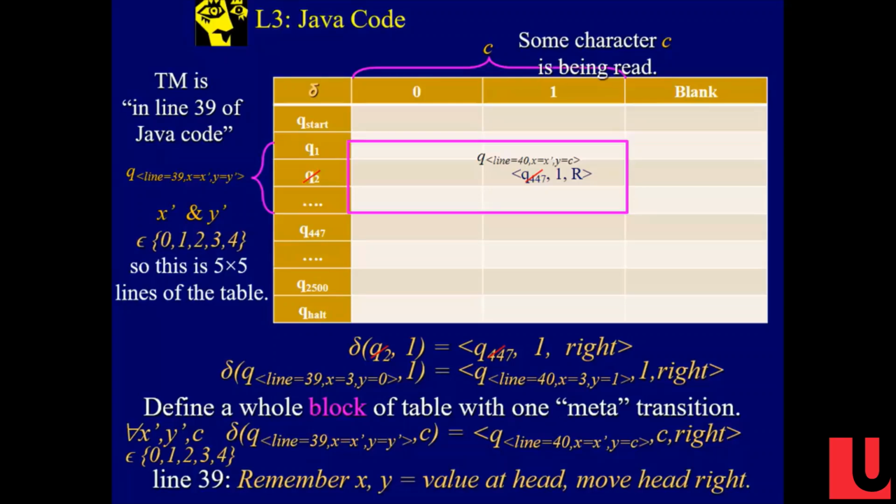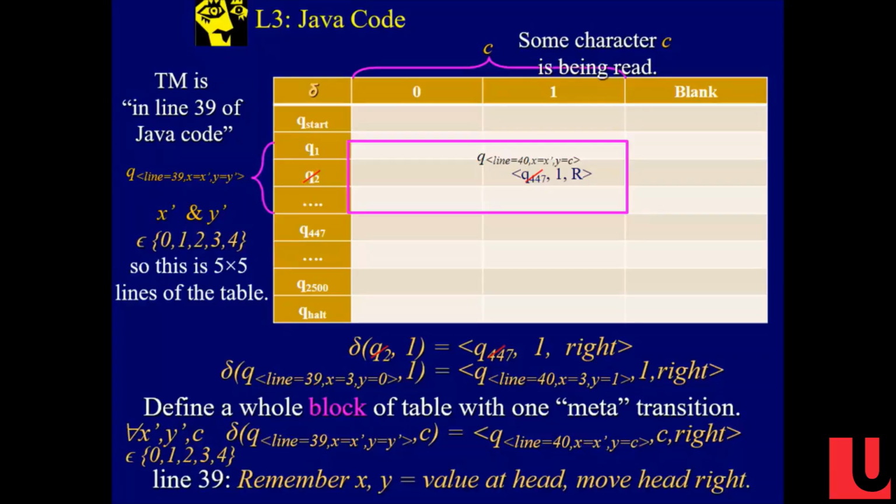The code, so when I'm in 39, I go to 40. Yeah, I understand. But like, what if you're at the halt? Currently, you're at the halt state. If you're at the halt state, then you stop. So you don't have to fill out the last row. Oh, I get your question. No, don't fill out the last row. Sorry, when I said the whole table gets filled out, don't fill out the whole table. Good question. Everybody got that? When you're in the halt state, there's nothing you've got to do. You've stopped.